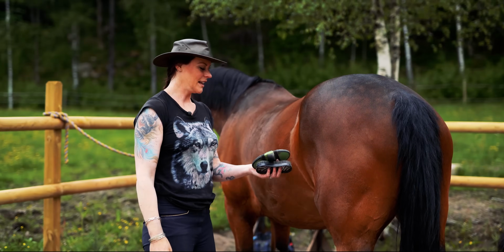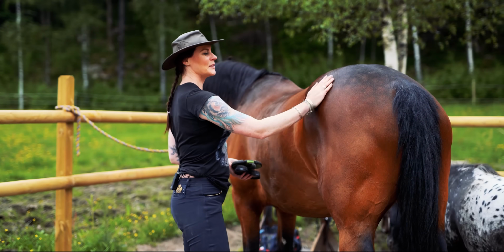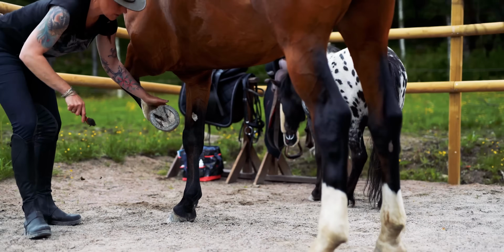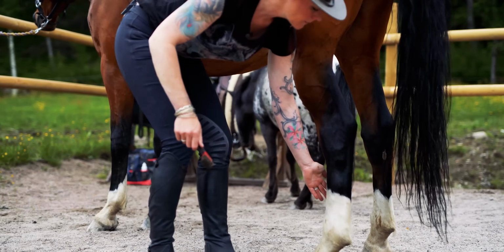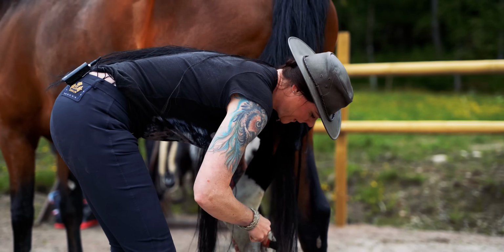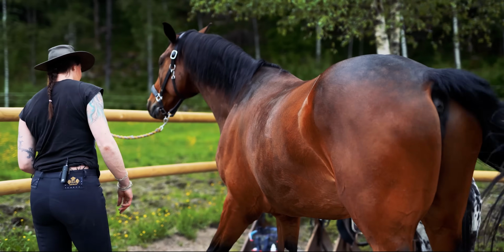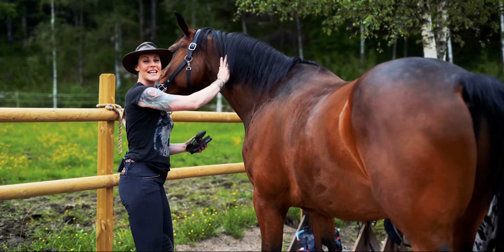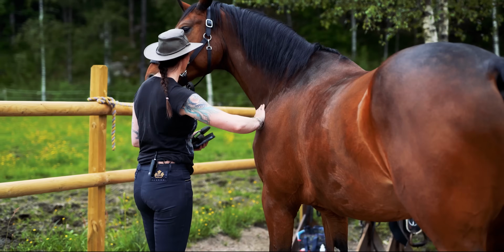Before I put on the saddle, I like to clean him a little bit, take off all the sand, see how he's doing. And it's nice to have Yum Yum, his buddy, around. It's pretty harmless, but he's a pony, so he's a bit of a he's gonna bite and stuff if I don't keep an eye on it. So we're just gonna saddle him and we start riding.